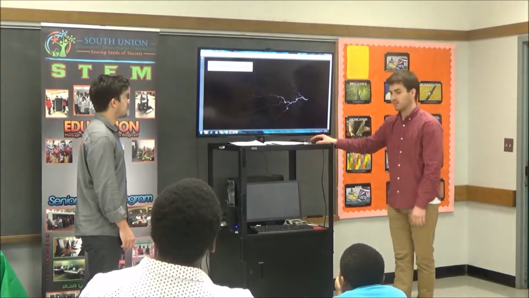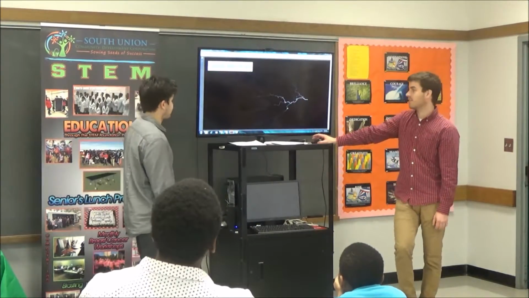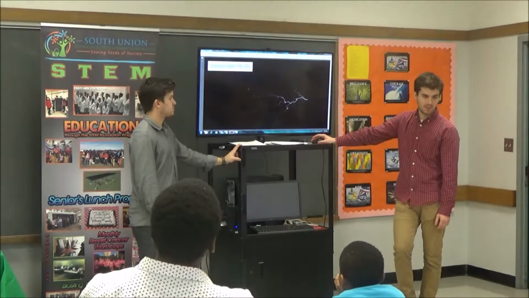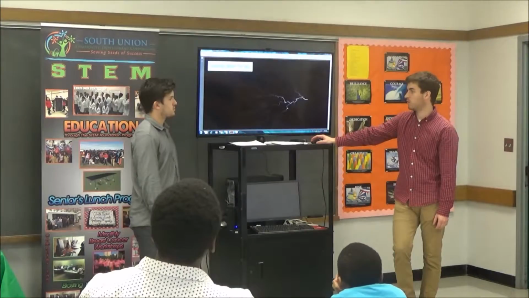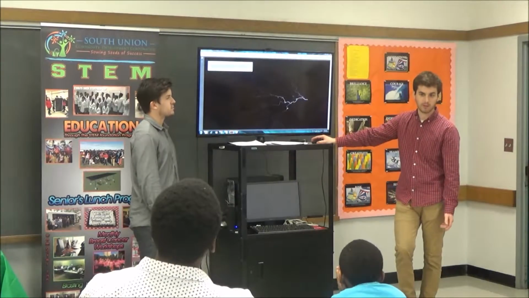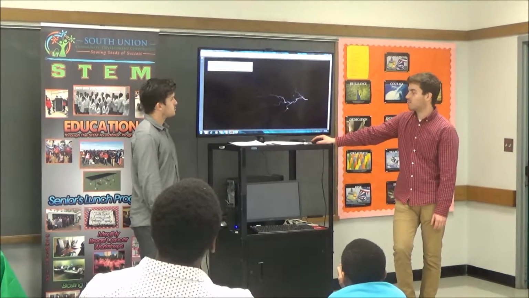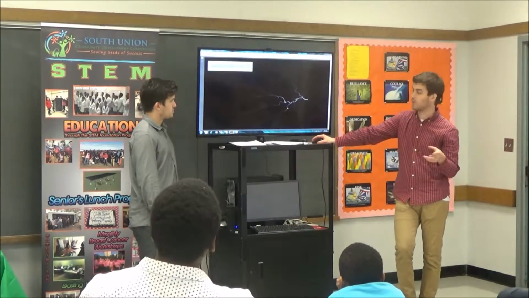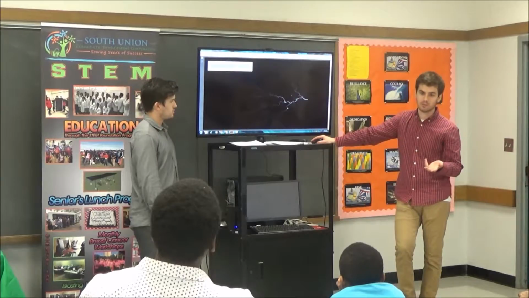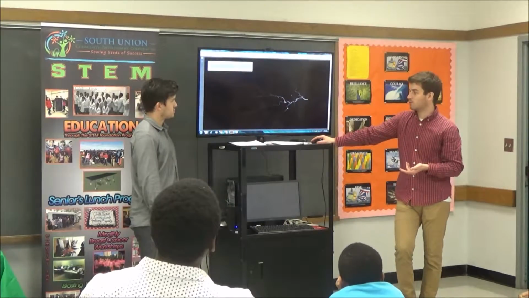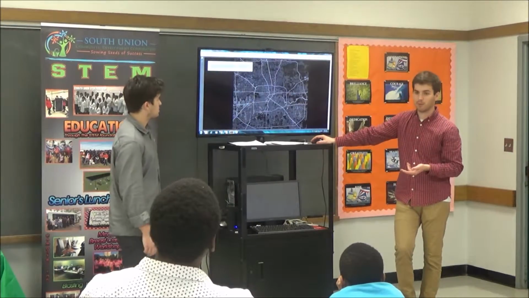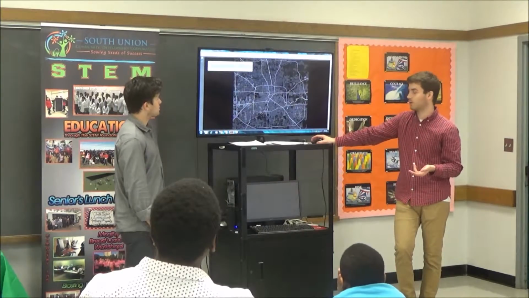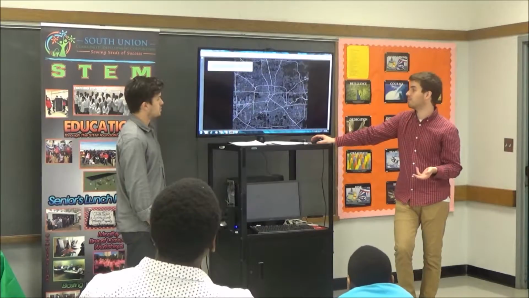So this is a very simple map. This might not look like it, but this is actually the Bayou system in Houston. And this is maybe a map of what Houston looked like before people moved here. It's kind of amazing to see. I mean, this is a version of Houston. You can't really tell how large anything is, but this is a map just of Houston. If we were to fast forward to today, this is a map of Greater Houston. And I think by looking at the map, you can learn a lot about the city.